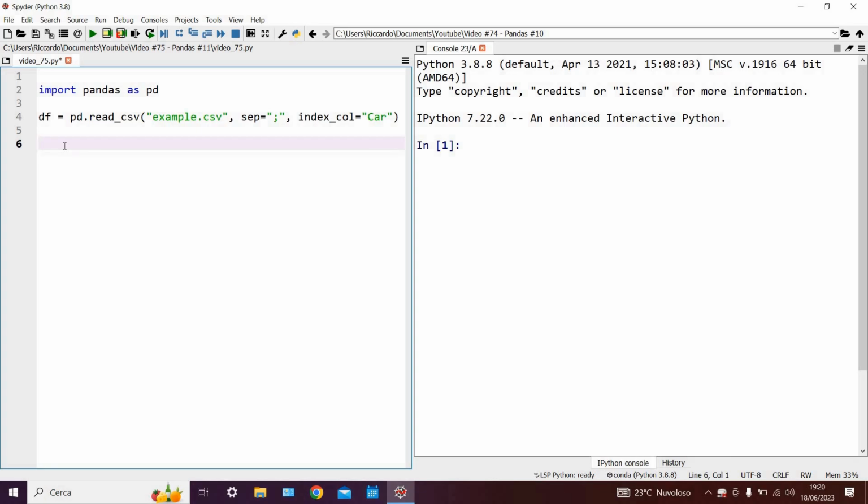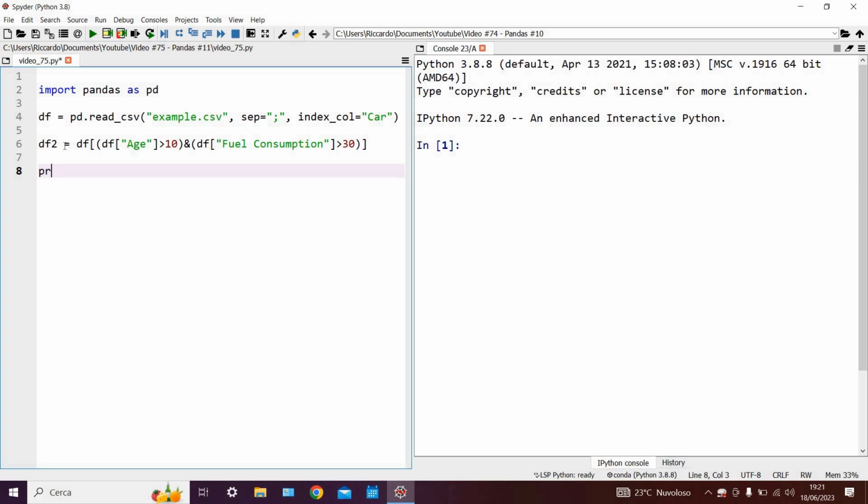For example, we could write df2 equals df of age, and that should be, for example, greater than 10. And another condition which could be df, for example, fuel consumption, and that would have to be greater than 30.